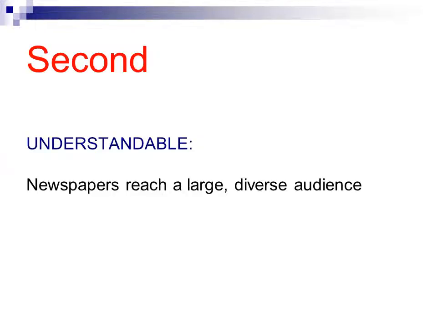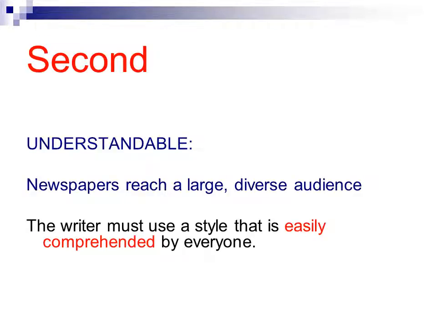Newspaper articles have to be understandable. The readership of a newspaper generally tends to be a rather large mass audience, people of varying backgrounds, of varying demographics in terms of age, gender, income, and racial ethnicity. So we're writing the kind of information that could possibly be read by a really wide variety of people. So we need to learn how to write in a manner that can be easily comprehended regardless of the person and their individual background who is reading the story.